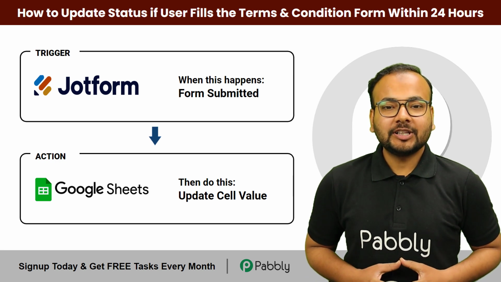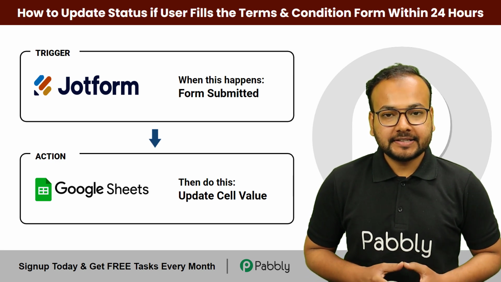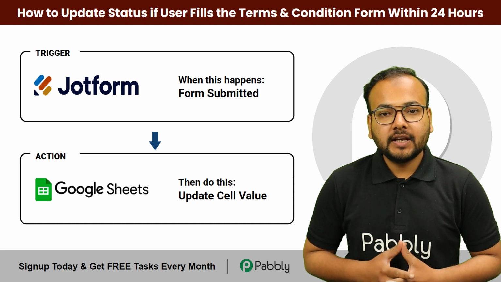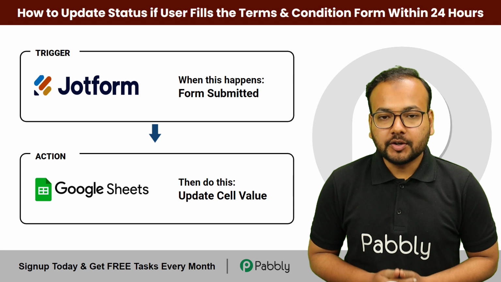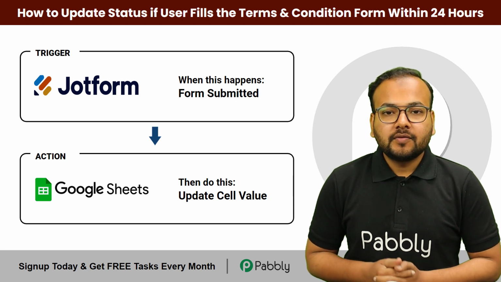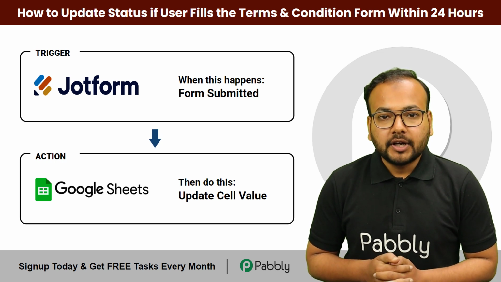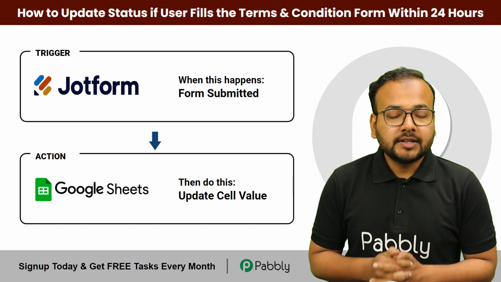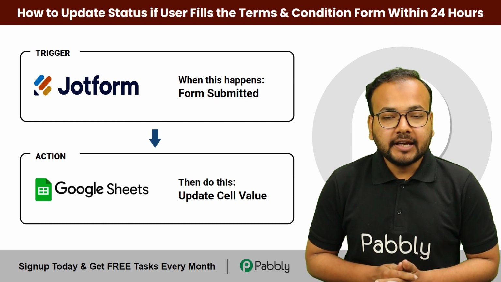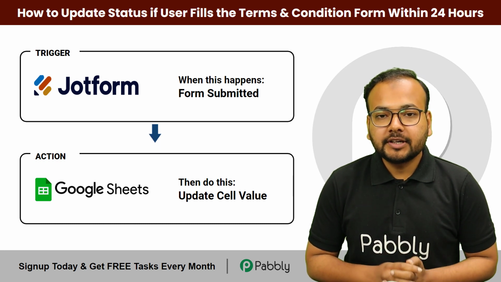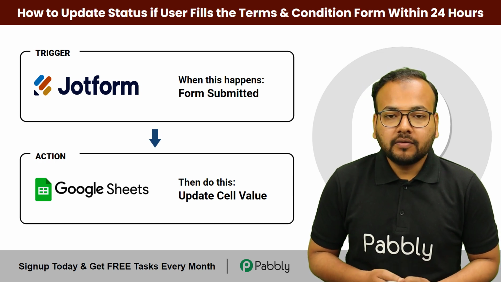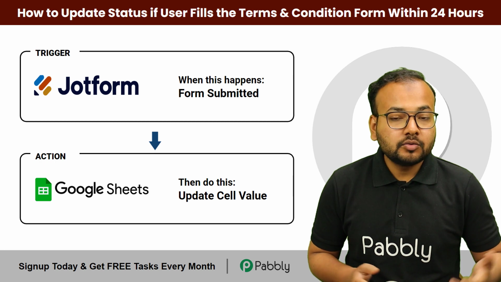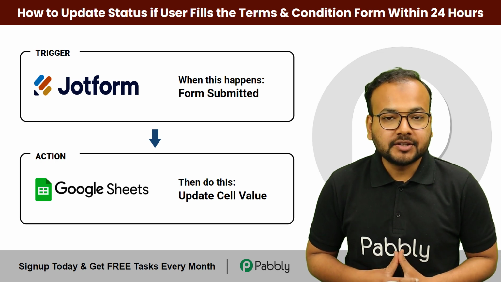Welcome to this tutorial on how to update statuses of users when they fill your terms and condition forms within 24 hours automatically. Guys, if you're a product or a website owner, it is important to ensure that your users are reading and agreeing to your terms and conditions. But guys, manually keeping the track of who has filled the form and who hasn't can be a big challenge.